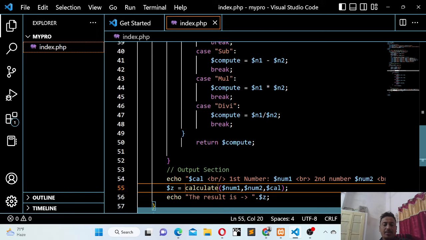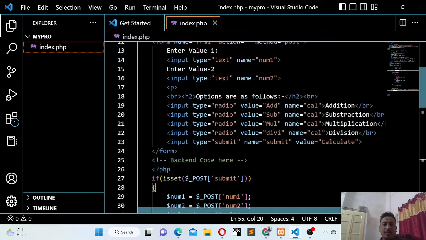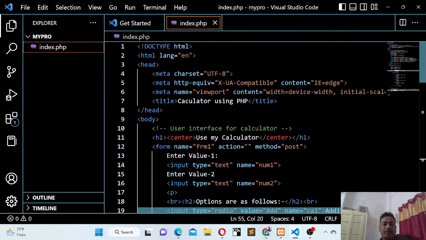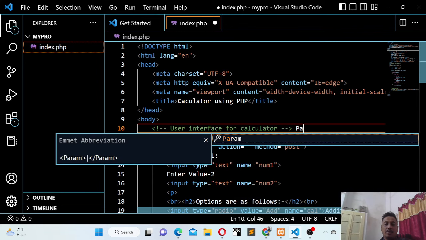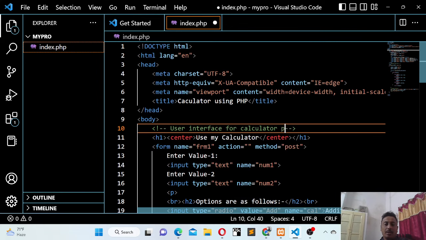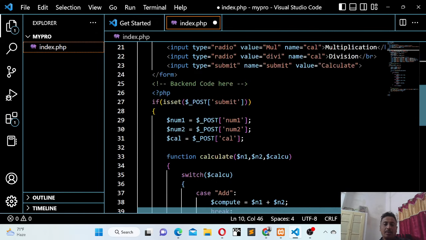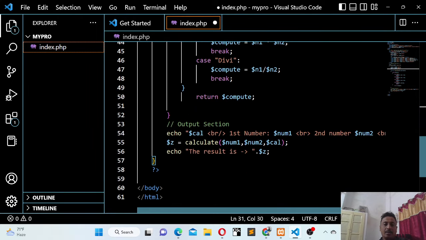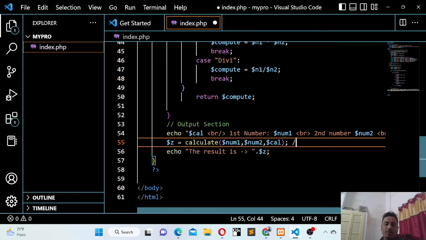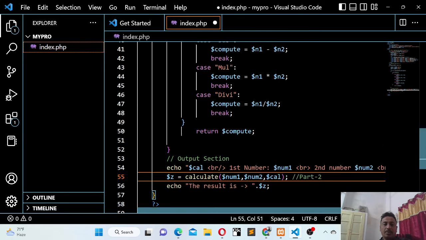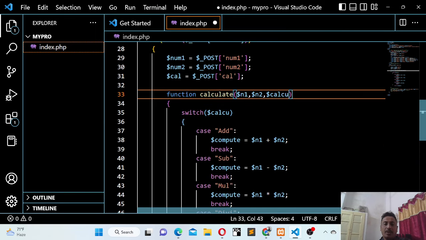In the main part, if we number each and every part, then this is our first part, part 1. Then function call is part 2, and function definition is part 3.